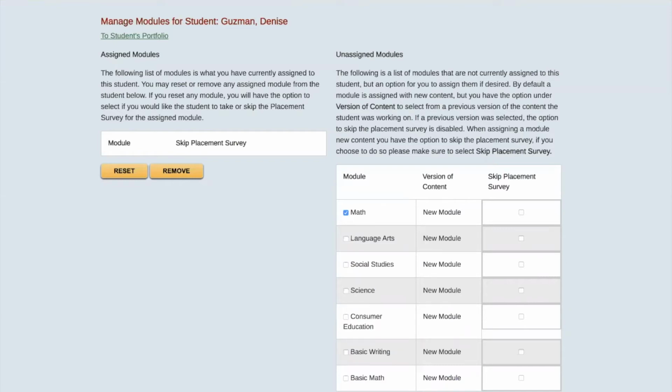I agree with you. It's your prerogative if you want to use the placement survey or not. But it does give them a good idea as to where they are. It does, and it will tell them which sections they should be working on, which is also a good thing. And these days, what are they going to be doing? They're not going to be going out, so they might as well.